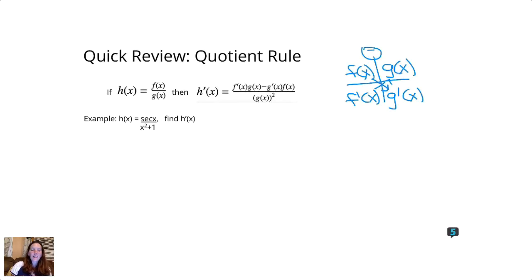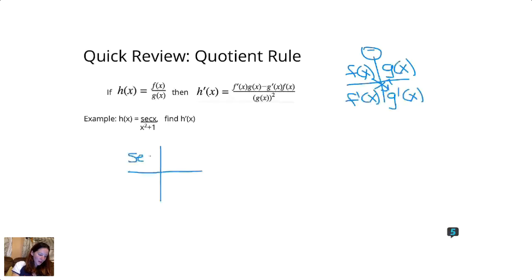And then I wish I had a good trick to help you remember the denominator squared. I don't. You just kind of have to remember it. It's the thing that most students forget, right? They do all of the hard stuff and then they forget the denominator squared because they spent all this time doing the top. But you just kind of have to try not to forget, right? Do your best.